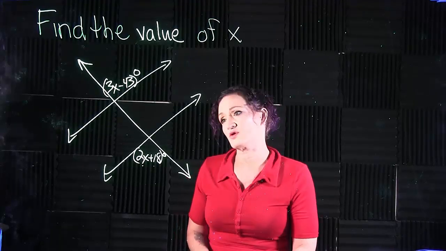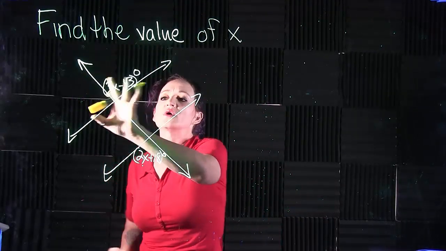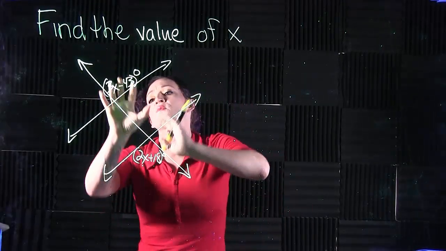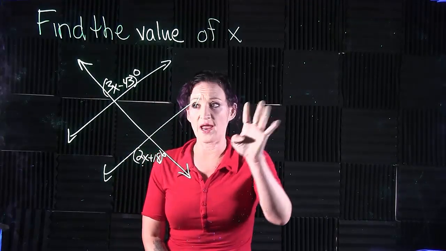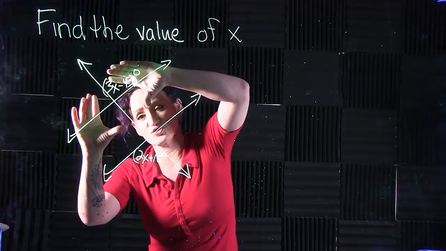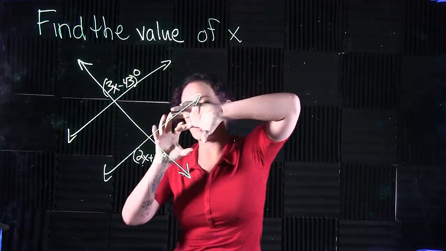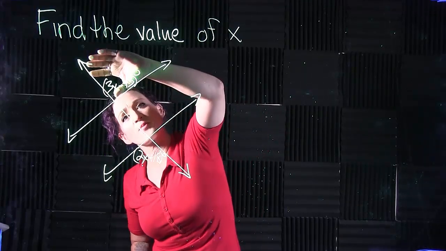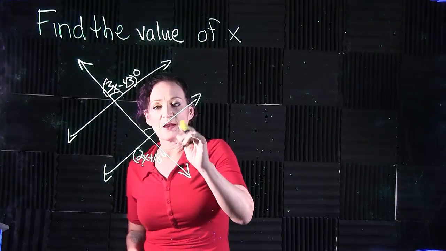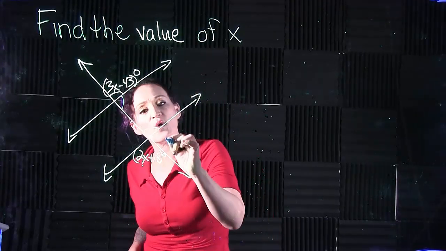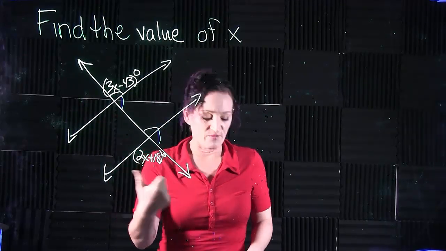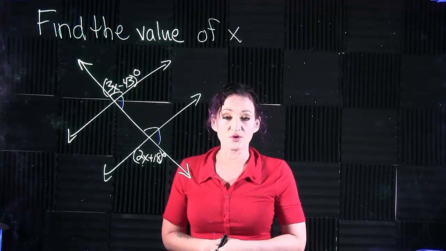being corresponding angles. So when I take a look at this set of angles on this side, ignore the bottom set of the problem for right now. When I look at this grouping, I have 4 angles: 1, 2, 3, 4. Now, pretend I was able to pick up this grouping of 4 angles from the board and put it right on top of this one. This top right matches up with the top right over here, then our bottom right with our bottom right, and so on. Top left with top left, bottom left with bottom left. Those are called corresponding angles.